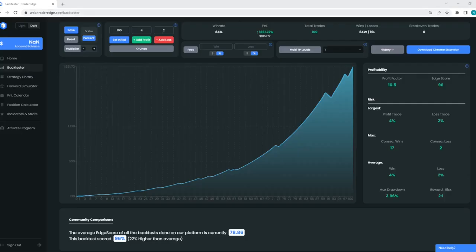So guys, as you can see, after a total of 100 trades, we managed to get a win ratio of 84%, which pushed our account about 1,851% into the profit. For these 100 trades, we took approximately 1 week, and the risk reward ratio was 2 to 1, and on each trade we risk 2% of our capital in order to make a profit of 4%, and this paid out very great. So we had a maximum of 17 consecutive wins and only a maximum of 2 consecutive losses. And yeah, our maximum drawdown was 3.96%, which is actually good, to be honest, and our profit factor was 10.5.